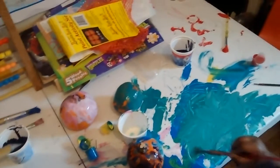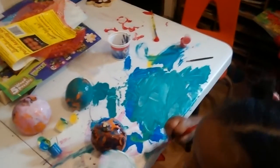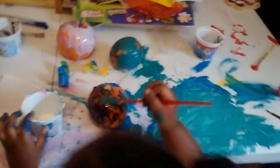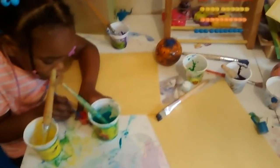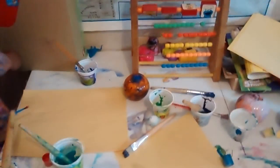Not on your face, Layla. No, look, I made it. Put it over here on the table. Where do I put it at? Put it right here. Mom, there's pumpkin dust from my pumpkin down the hallway. Okay. Zion, you're just the only one that's not. You having a ball, huh? Mom, can I paint another picture? Okay, I'll have to get some paper. I have paint all over my hand.